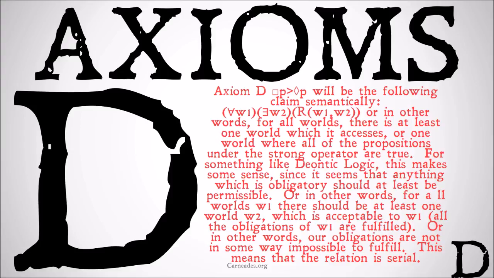Check out my videos on deontic logic for more if you didn't understand the example, but basically we're saying that this rule, that there must be at least one world such that the accessibility relation applies, is the same as saying that axiom D is the case, which makes sense. Saying that it's necessary that P implies it's possible that P means there has to be some world such that the accessibility relation will apply to it.